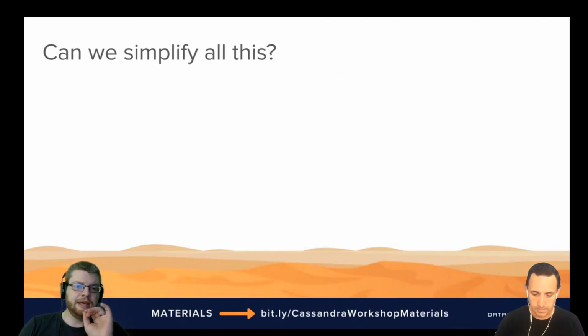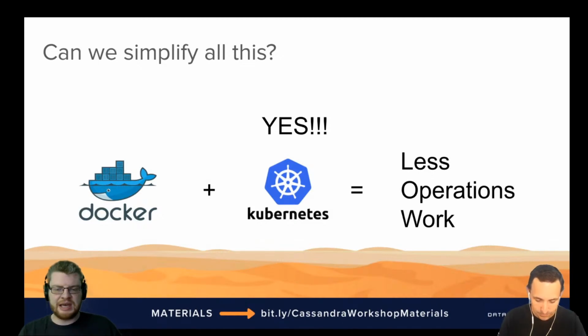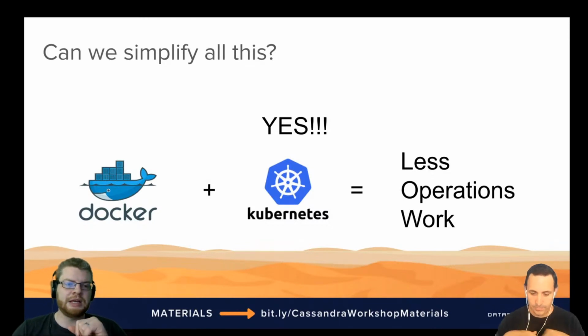Now, if we simplify this with Docker and Kubernetes, it's going to look more complex, but what's actually going on from a management standpoint, once it's all set up, is going to be very, very easy. And you'll see that when we actually boil it down. It ends up being a very short list of commands you have to run to deprovision, provision, scale, and update. It's super, super simple. So we're going to get into that.